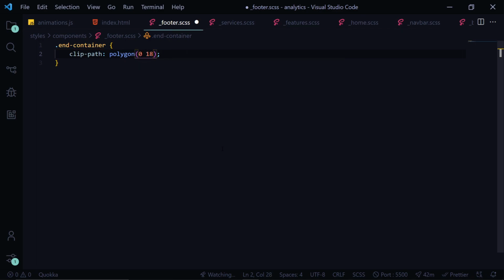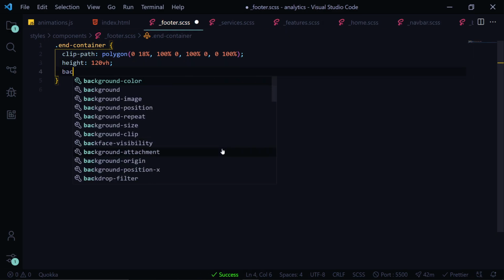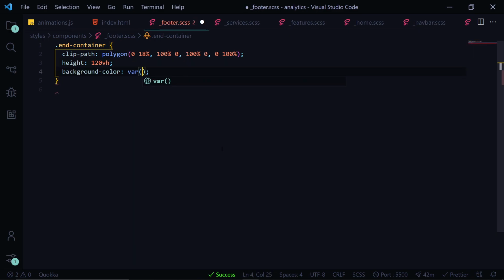This would be 0, 18%, and the rest would be 100%, 0, then again 100%, 0, and 0, and 100%. Yeah, that's it. Okay, I made a mistake here. So after this, we have a height of 120 viewport height, and after that we have a background color of pink.